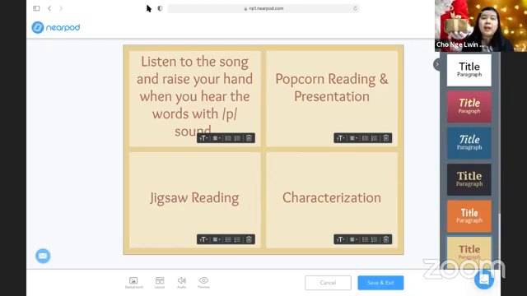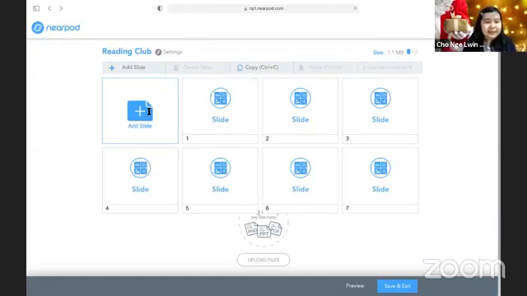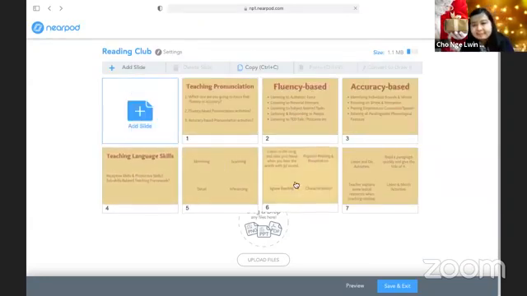Sometimes we call it mood activity. Listening for mood activity, reading for mood activity, inferring attitude activity, or inferencing. We can say it in many different ways we want. Okay, I think only some of you are correct here. Now let's move to another one. This is the last activity that we are going to do.